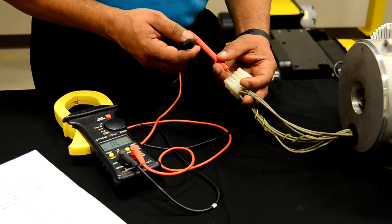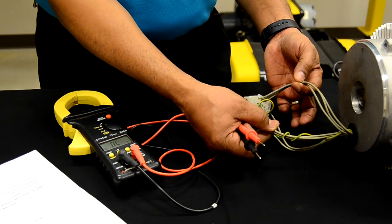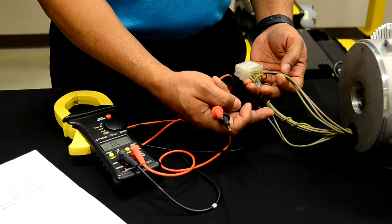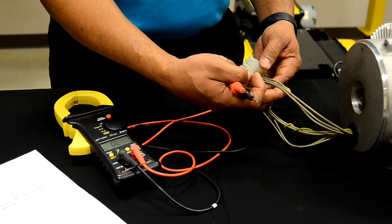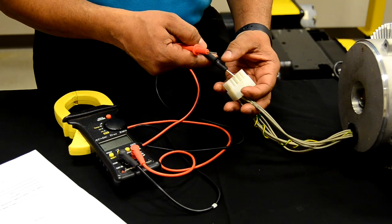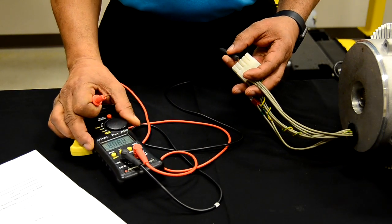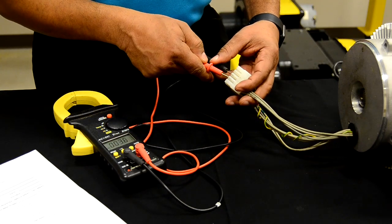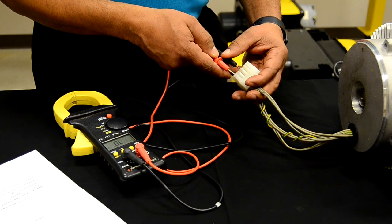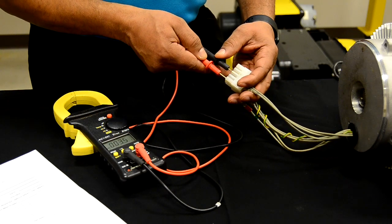One thing to keep in mind: when you check your low speed — I just have the ground wire wrapped around the low speed windings to keep them separate — you will always notice that your low speed windings have a higher resistive measurement than your high speed windings. Your high speed will have a lower ohmic value. As we check our second speed of the motor, we can see that on two legs of our high speed we have 3.5 ohms.